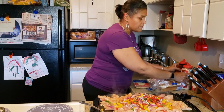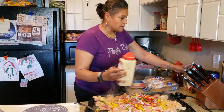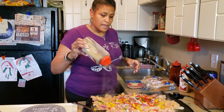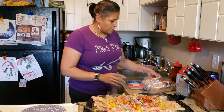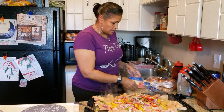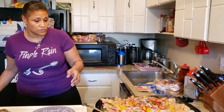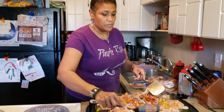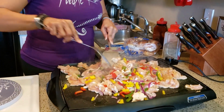individual Phillies. So we got some seasoning salt, some granulated garlic, some pepper, and we're going to cook this down. And we got the hoagie rolls that we got from Aldi and some pepper jack cheese. Of course, you can use whatever kind of cheese you want to use because it's your stuff. Some people don't like pepper jack cheese and some people do.